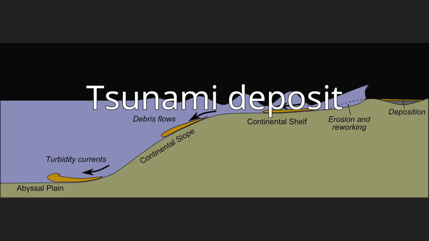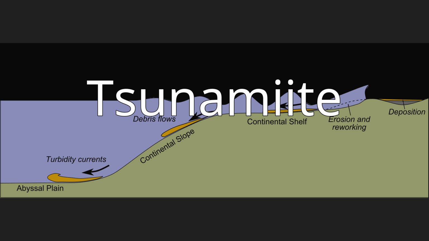There remain considerable problems, however, in distinguishing between deposits caused by tsunamis and those caused by storms or other sedimentary processes. Tsunamiite. The term Tsunamiite or Tsunamite was introduced in the 1980s to describe deposits interpreted to have been formed by traction processes associated with tsunamis and is particularly used for marine deposits. The term's application has broadened to encompass all tsunami-related deposits, but its use has been challenged. The main criticism of the term is that it describes deposits that have formed by many different processes that are not necessarily unique to deposition related to tsunamis, but it remains in use.